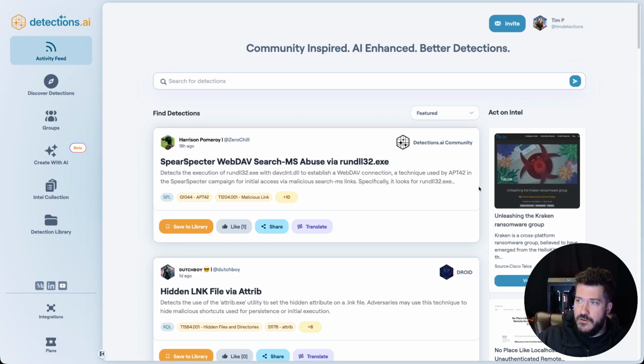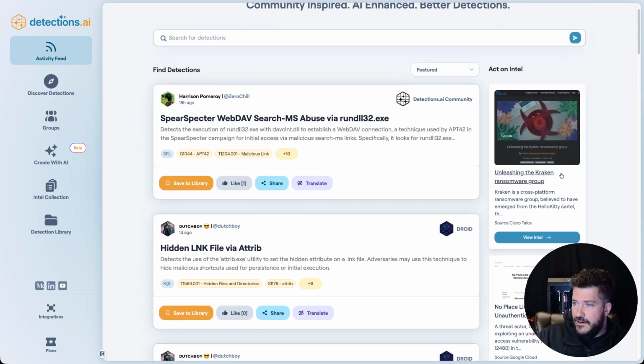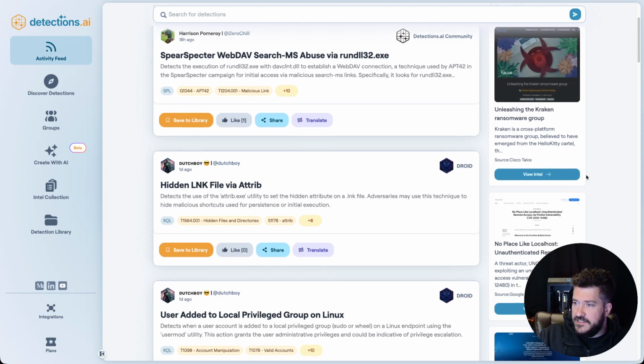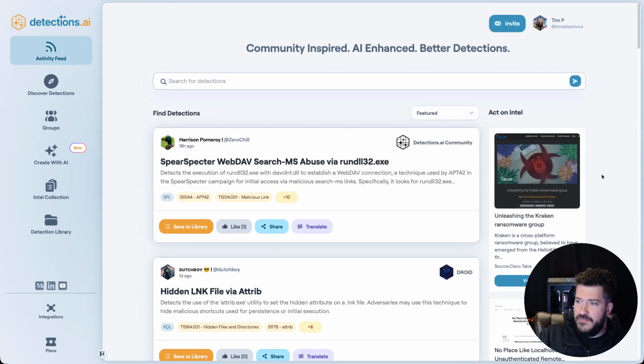So once you are registered and signed in, this becomes your home screen activity feed here. First place you'll notice threat intel is over here on the right. These are basically considered high impact threats handpicked by our team that we consider impactful to the industry, the cybersecurity space in general. Feel free to view this. This is where you can go to take a look at that threat intel page card. Other place we got threat intel is obviously over here on the intel collection tab. So let's go ahead and click on that.